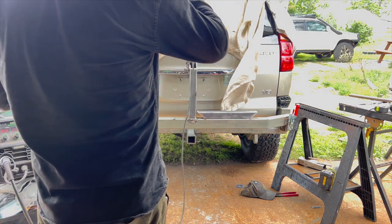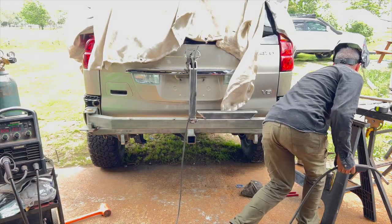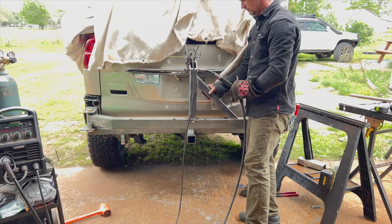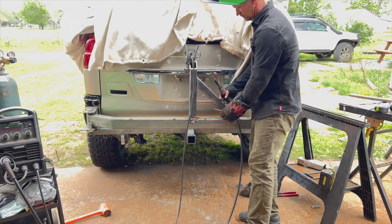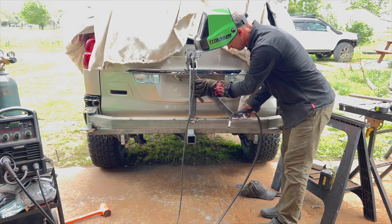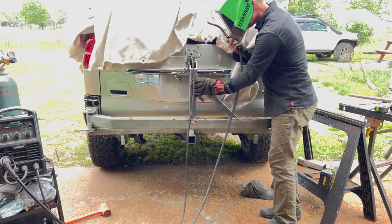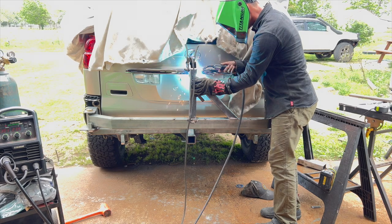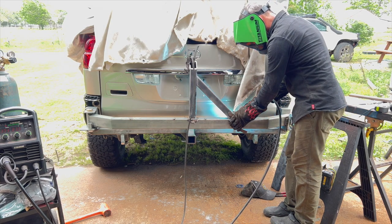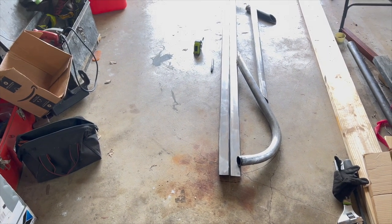For the tire post, put your wheel up on a table, figure out where you want the height, and from the tire plate that you're going to use to connect the wheel to the tire post, figure out where you want that in relation to where you want the wheel to be. Then measure out where you want the top of that swing arm to come in — it's going to come 90 degrees forward into the back of that plate. Then cut about a 20-degree angle at the end of that tire neck to angle the tire plate forward and mimic the angle of that rear window. I think that looks really good.